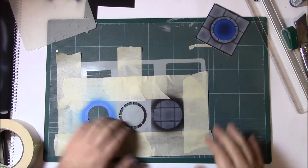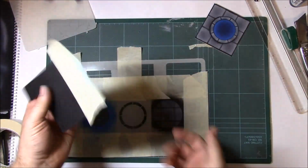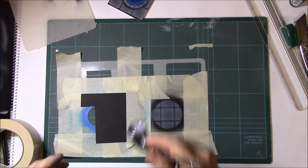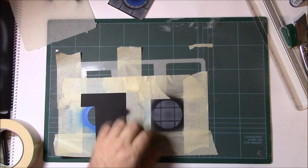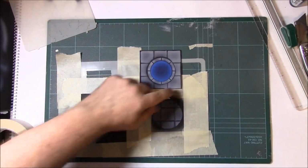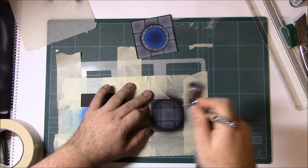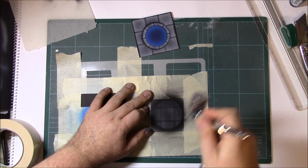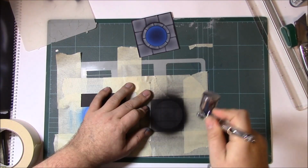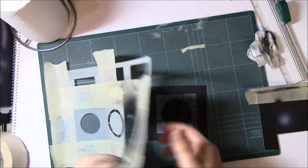So if we take that down, now I need to mask off this other area here. I've just made this little shield, so we can take that off. So now what we need to do is colour this in black again. This is to give us the outline of our edging there. So again, light coat to start with, just to build up a layer. So now we have the hole filled in. We need to remove the stencil.